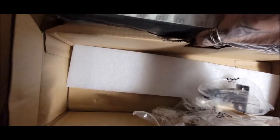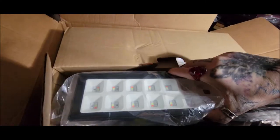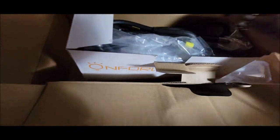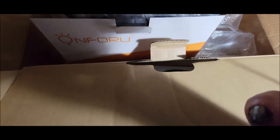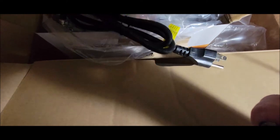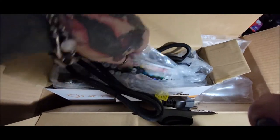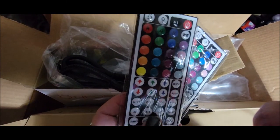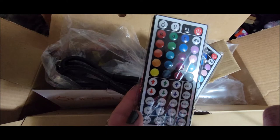I'm going to open this other box and quickly plug this in next to me before I install it, just to see if they are indeed both the same — which I suspect they are, making it a great value. This one is smaller but that doesn't mean it's any less powerful. These are the two remotes for this one, and it's almost the same as the other minus the UV. Lots and lots of options.